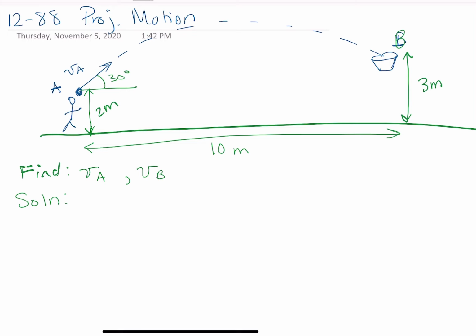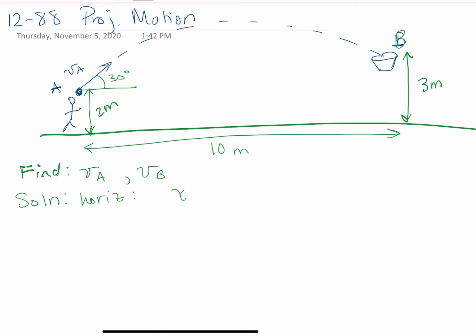So what I typically do with these, looking at page 42 in your textbook or just at the equations for projectile motion, you can take a look at these. If we go through each of the equations, we know a little bit about the direction of v sub A. We know it's at that 30-degree angle. We don't know the initial velocity, so the velocity at A. We don't know the velocity at B, and we don't know the time. And so we're going to have to use multiple of these equations to solve this. So let's just start with the horizontal direction.